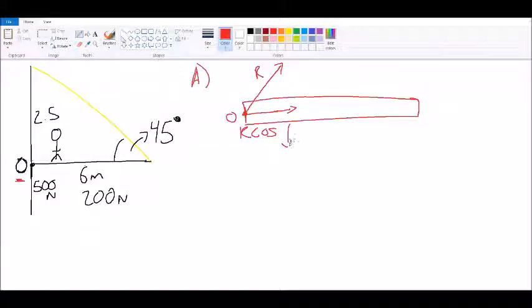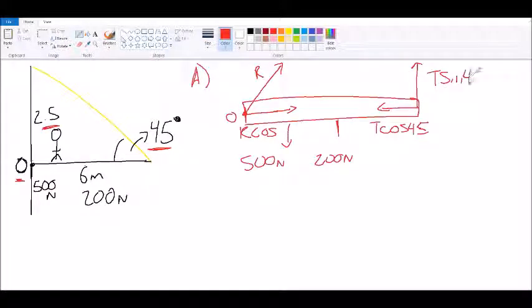And then in the X direction, we're going to have R cosine. So coming down about 2.5 meters, because that's the distance the man is standing, we're going to have 500 newtons because that's how much the man weighs. And then right in the middle, we're going to have 200 newtons because that's how much the beam itself weighs. So going in the X direction, we're going to have the tension cosine 45. And here we're writing 45 because it gave us the angle 45. And then straight up, we're going to have T sine angle 45. And then at the same angle that R is on the other side, we're going to just have tension, which is the cable.